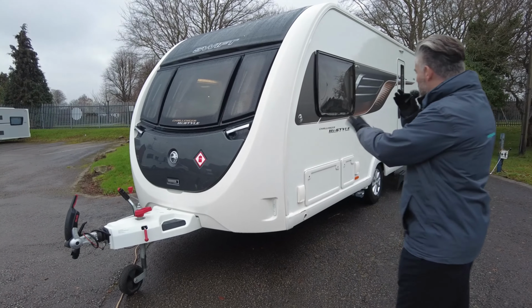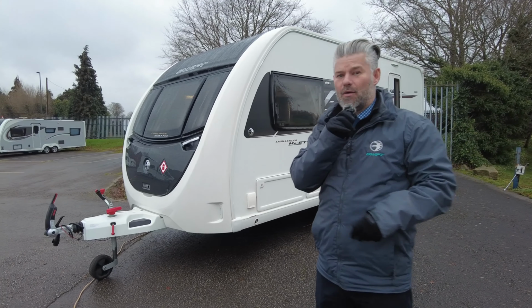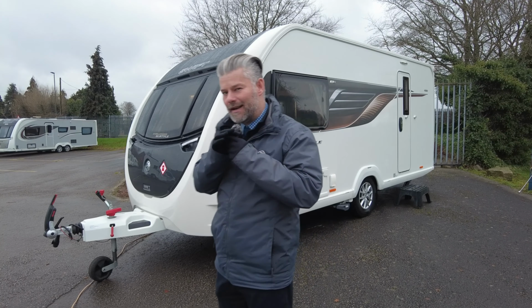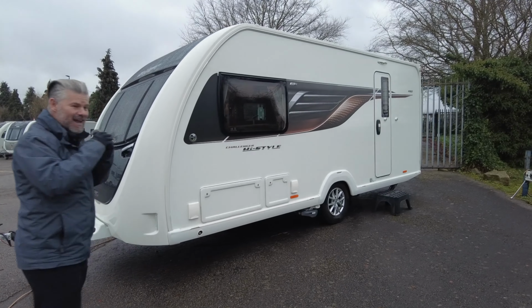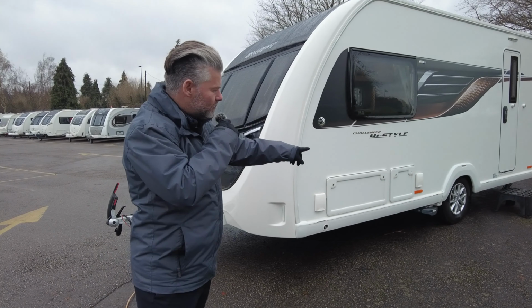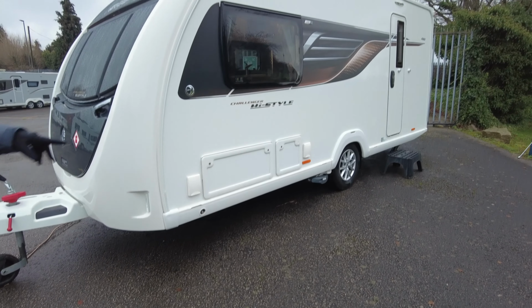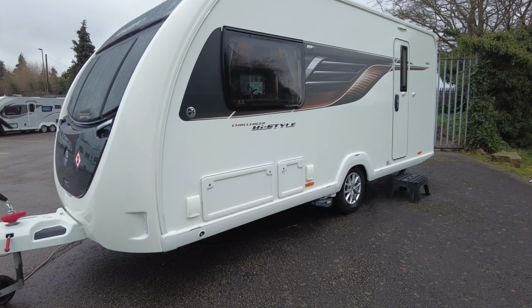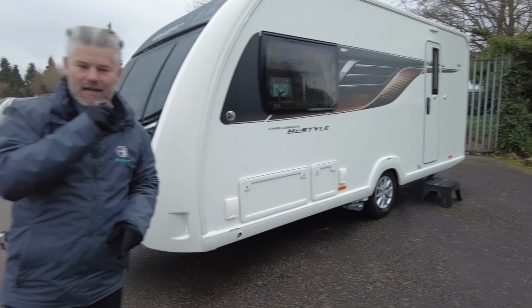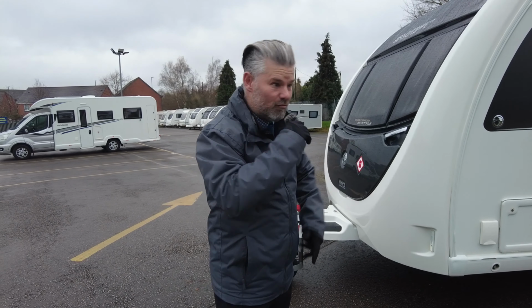which is an absolutely beautiful Swift Challenger 480 High Style, which is a dealer special, so it comes with some really cool little bits and bobs and it is absolutely beautiful. It's just over 6.5 meters long. Obviously just a single axle caravan with a motor mover, as you can see, which we'll touch on again in a little bit, and an MTPLM max of 1500 kgs, so it sort of fits in that good bracket really.